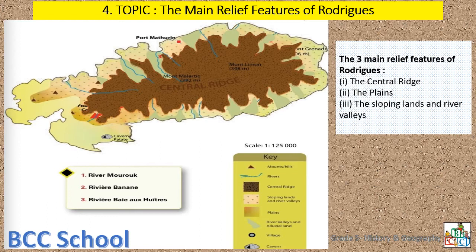The three main relief features of Rodrigues are the first one, the central ridge, the second one, the plains, and the third one is the sloping lands and river valleys.